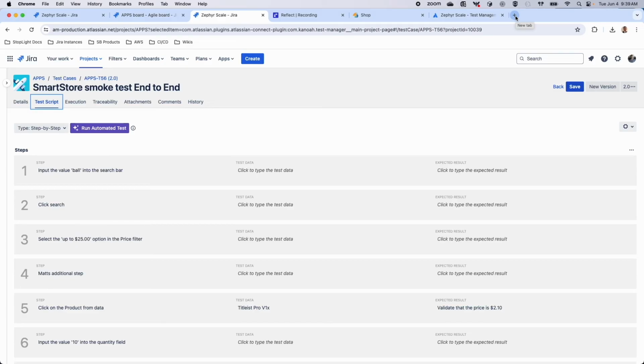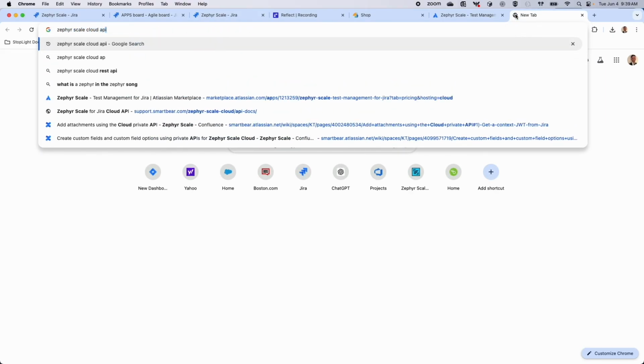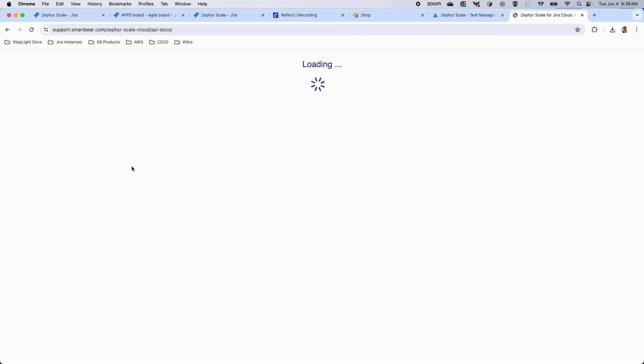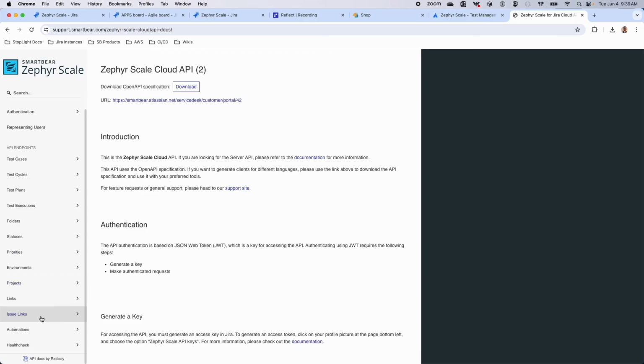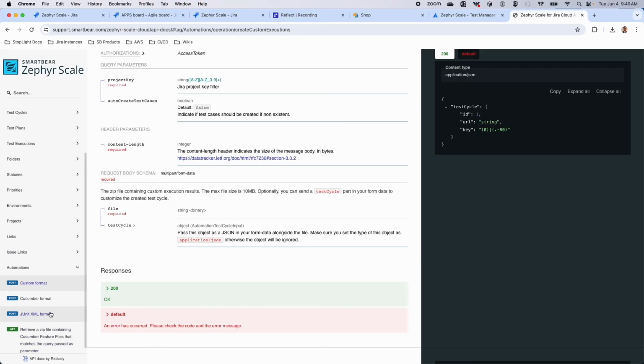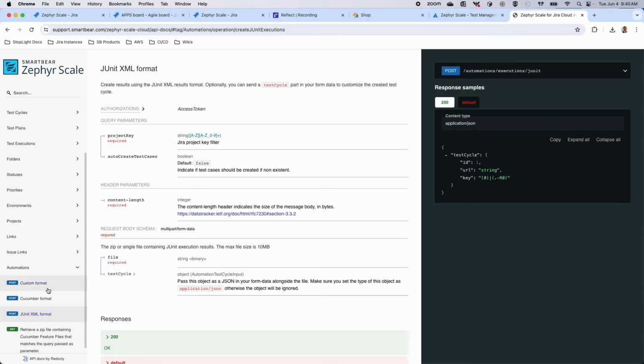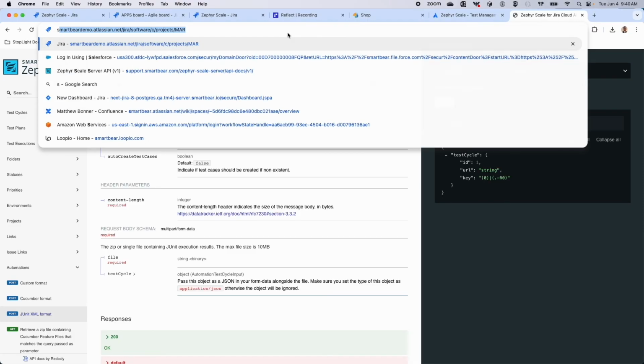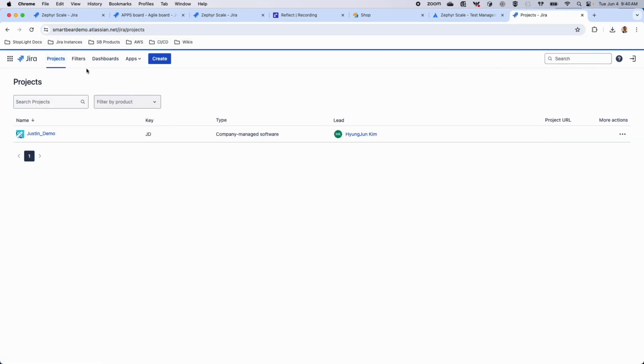Zephyr Scale does have a public REST API with no API limits. If you want to integrate with any CI/CD system or automation tool, the big requirement when it comes to Zephyr Scale is that we accept the report in JUnit XML. There is great API documentation, but essentially you can publish a report to Zephyr Scale using JUnit XML. You also have the ability to post a custom report format. I just find that most automation tools already output JUnit XML, so it's easier. Essentially, we'll take our report, parse it for specific information, and then publish that to a test cycle. So let me show you that next.